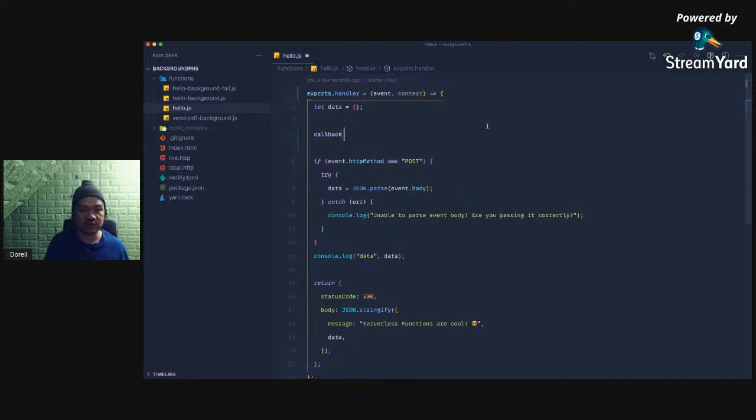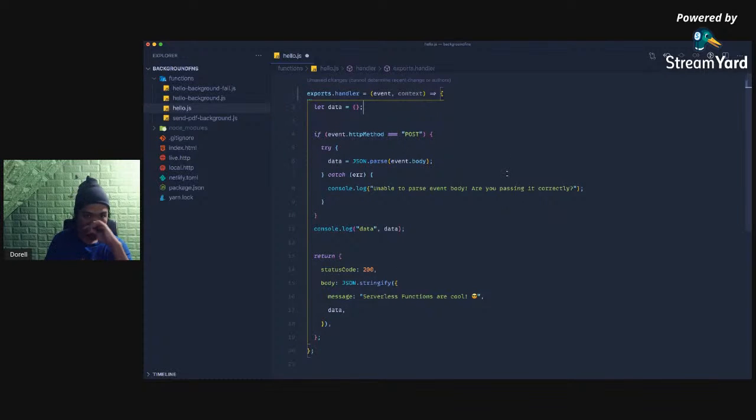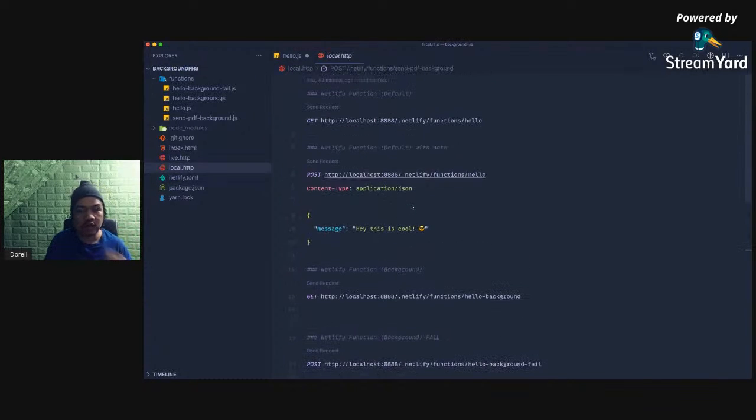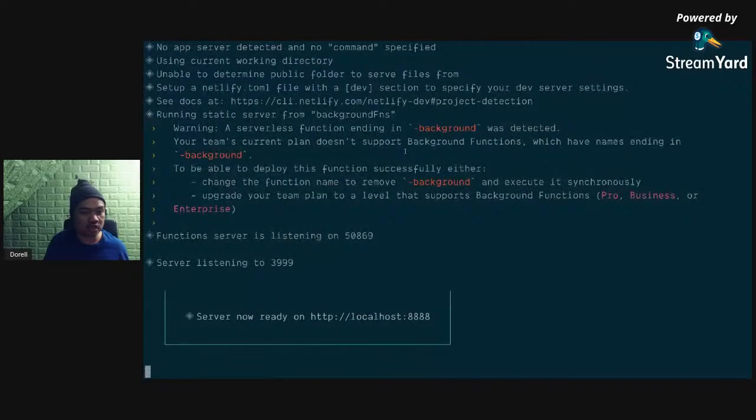So yeah, let's go back. I'll be explaining these functions and how this works before we deal with the code. So I have here a local network request. The hello world can be accessed locally at localhost 8888 slash Netlify functions slash hello.